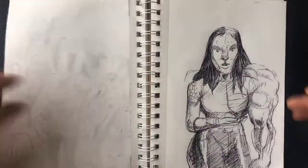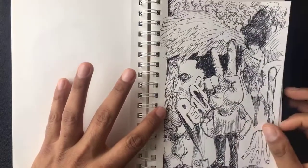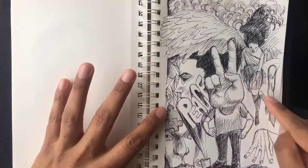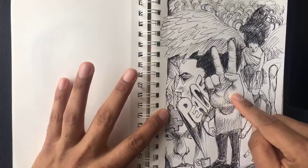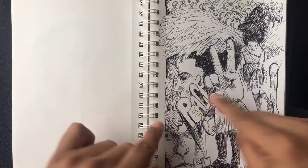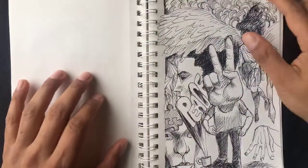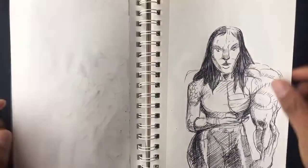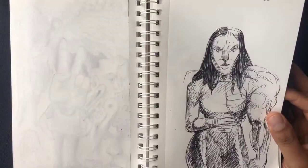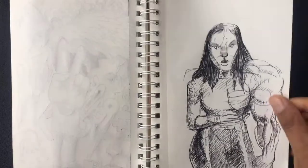So yeah, this one here, some people were saying draw a peace sign. So then I gave the peace sign a body. I actually drew out the word peace, and then it's going into a cup, and started drawing some other things. Someone said draw a phoenix, so I kind of drew a woman transcending, like an angel almost. And this is more like a superhero or a woman changing. That was an interesting piece.